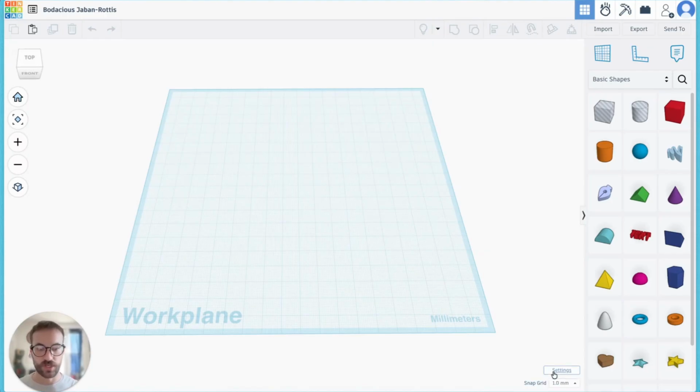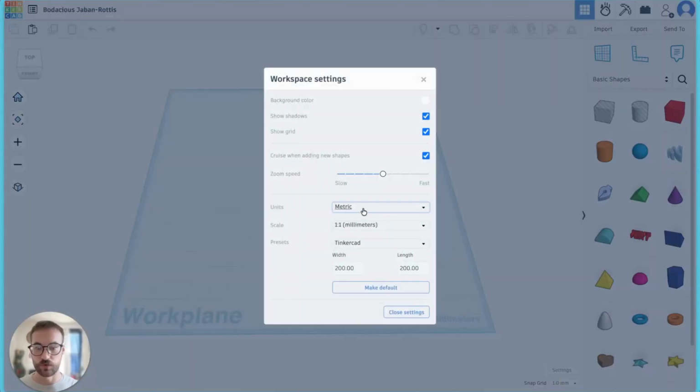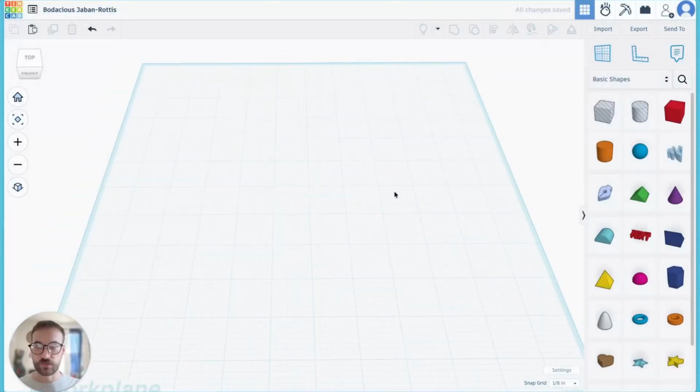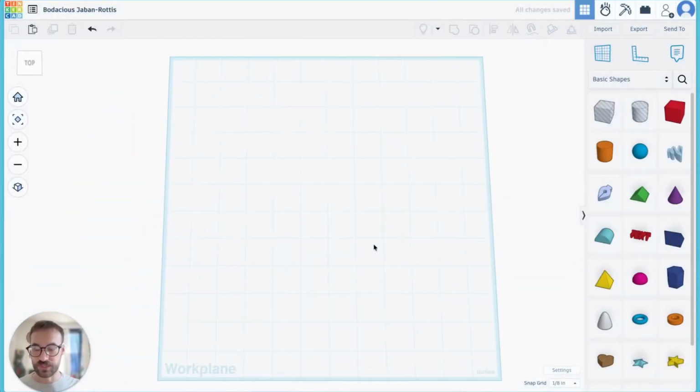You can adjust certain settings in the tool. Right now I'm going to change it to Imperial because that's what I work in best, and we'll increase the size of the work surface here. But essentially it's a really easy to use, simple 3D tool to get started with. It's really great for creating things very simply, and we're going to walk through that.